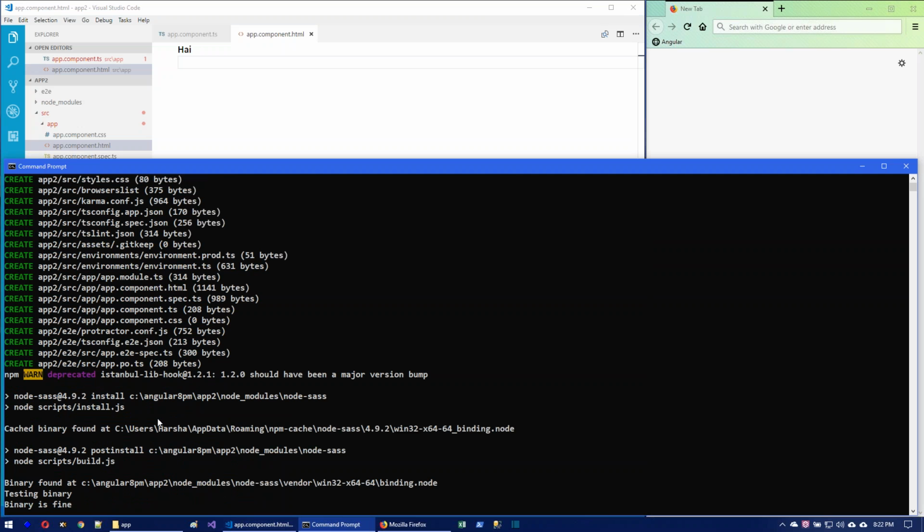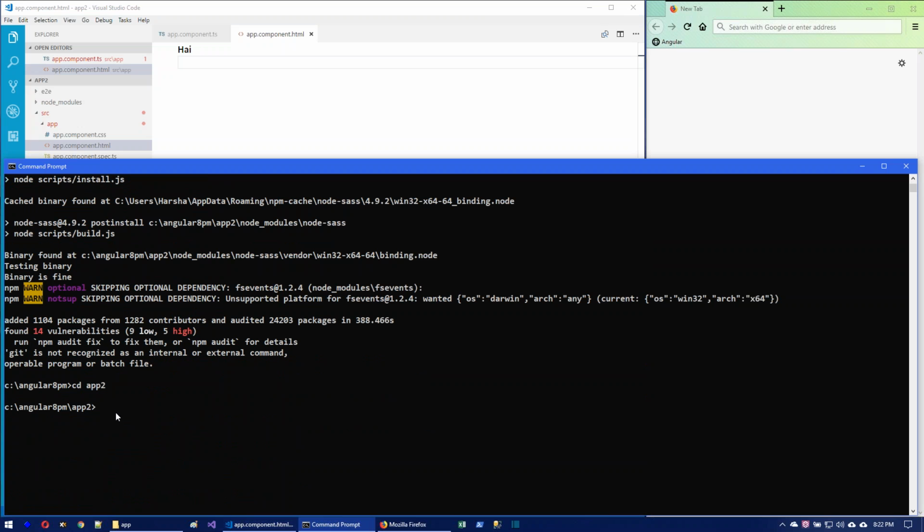And in the command prompt window also we have to give cd app2. Everywhere app2. app2 is just a user-defined name. In place of app2 you can give any other name. Maybe tomorrow I will give app3. Next to tomorrow, in your real-time application, you can give any different project name.